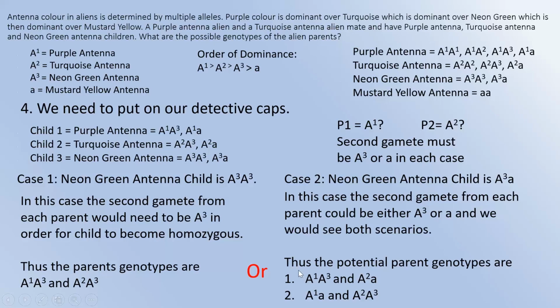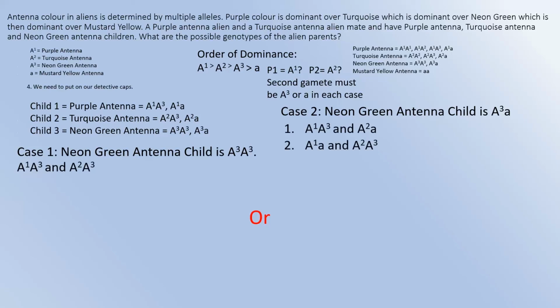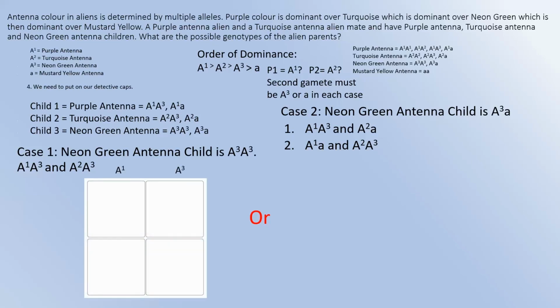Now, based on our reasoning, this question is done, but I'm sure a lot of you have a lot of questions, and I do too, so I'm going to show you how this works out on a Punnett square. You don't have to make this Punnett square because it's not asking for you, but why not? So here we have the OR popping in, and we're going to make a Punnett square for all these scenarios so you can see how they all work in different ways to give you what the question told you is happening.